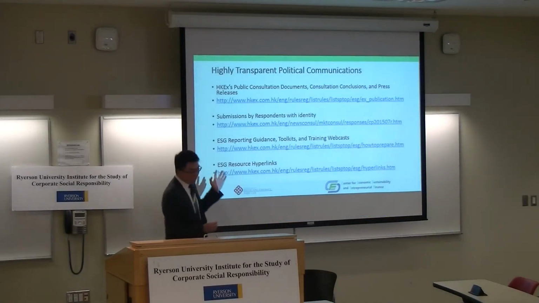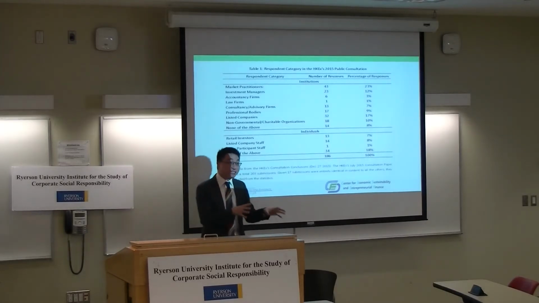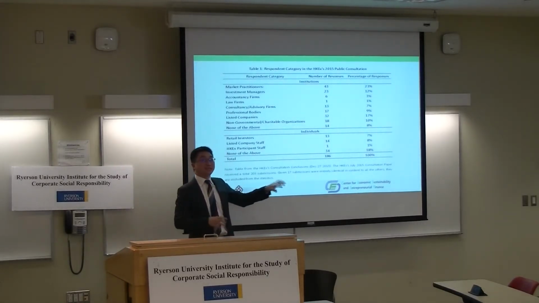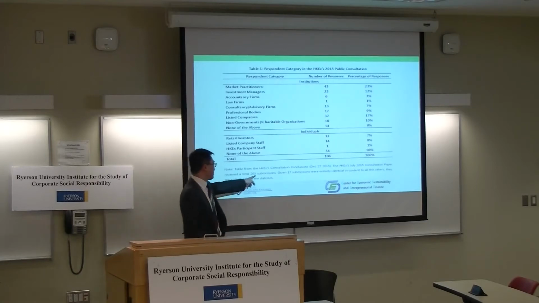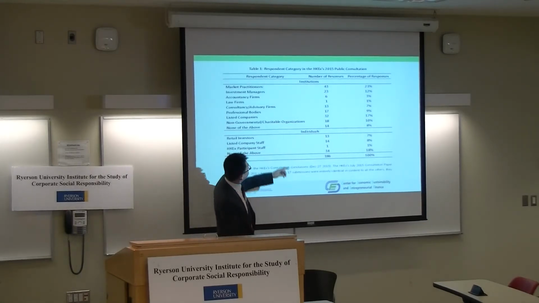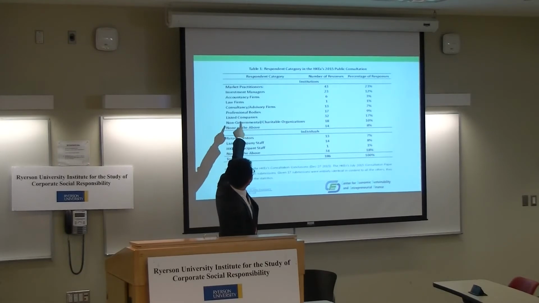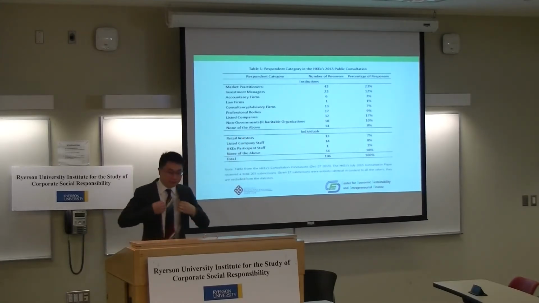Okay, so I focus on the last one, the last public consultation. How many people responded? Basically, there were 203 submissions, but they are semi-identical, so finally 186. And then as you can see, how much is from listed companies, market participants, law firms, accounting firms, retail investors, and others.